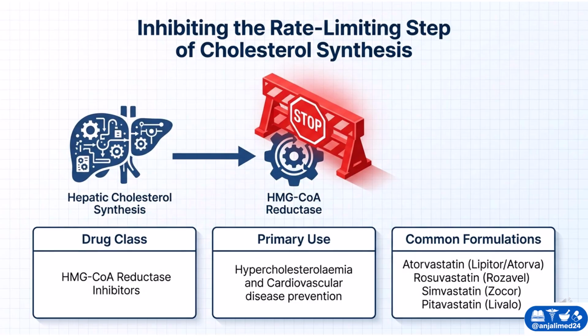So, how exactly do statins work? It all comes down to one critical step in cholesterol synthesis, the rate limiting enzyme HMG-CoA reductase. Think of this enzyme as a gatekeeper. Statins basically come and say, stop right there. By inhibiting the HMG-CoA reductase, statins shut down the hepatic cholesterol production at its source.